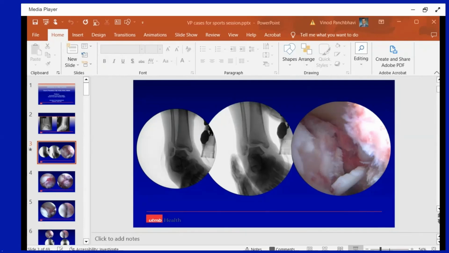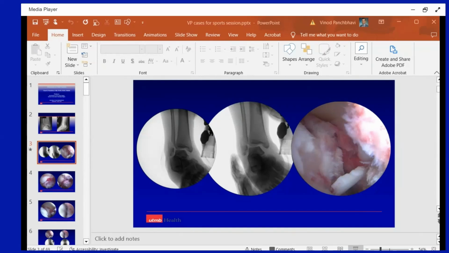So now I'm stabilizing this medial instability, or deltoid ligament stabilization, entirely through a smaller incision and through the scope. You can see this is the ligament placed between the medial malleolus, that's the medial malleolus, and that's the talus. And I have a guarantee that the talus will not drift off. So at least I'm allowing the deltoid ligament to heal well.